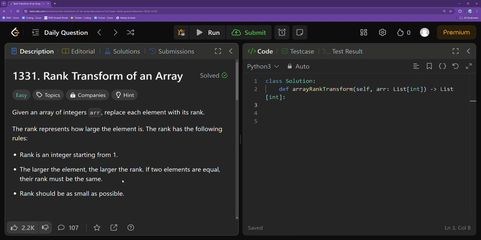Okay, so honestly, this problem does seem pretty challenging and interesting at first, but once you realize that you really just need to sort this array and match every rank with its corresponding value, this problem really becomes pretty trivial. To better visualize that, let's just dive straight into the code, and I'll explain exactly how it works line by line.